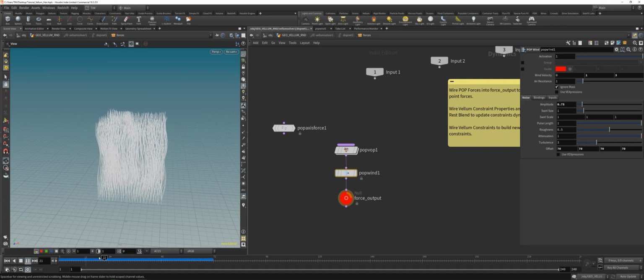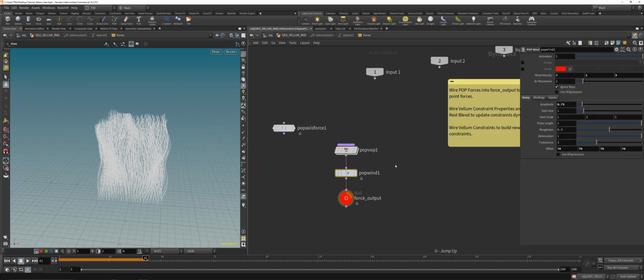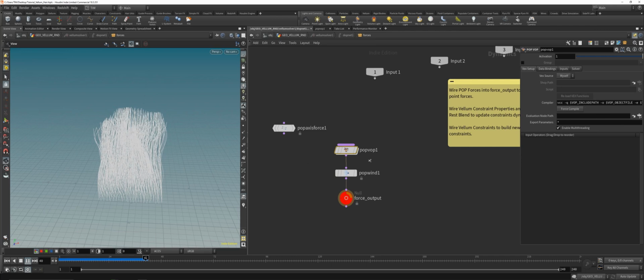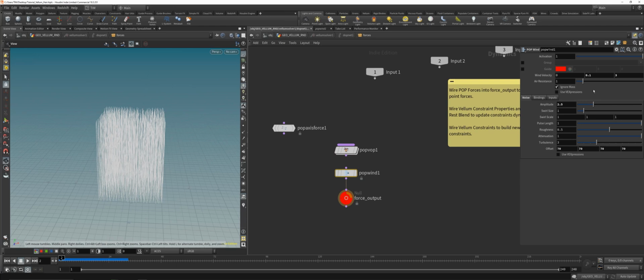Let's make the wind a little bit stronger here. 0.1 and 0.5. Okay, I think that's too high, 0.65.